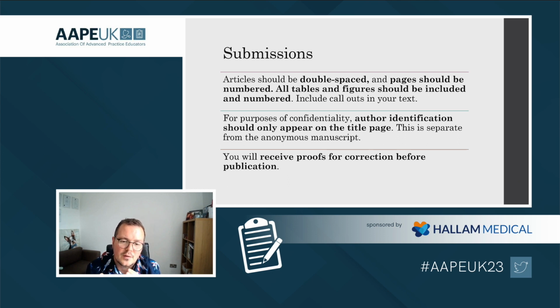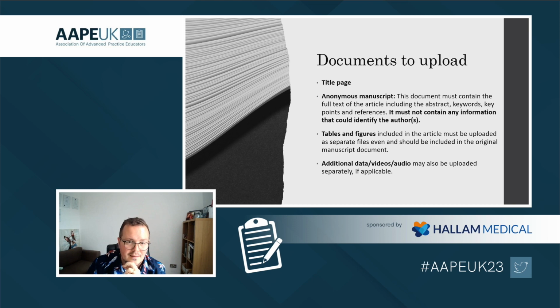There's always two parts of a journal submission. So there's a title page, which is your personal information, and then there's an anonymous manuscript of 3,000 words, and these should be submitted separately as separate documents. And we will always proofread your work and send you proofs to accept or reject at the end. Typically, we're looking for title pages, anonymous manuscripts, tables and figures should be included. And if you want to, which most people don't, to be honest with you, you can upload data, video files and audio files, but it's probably not going to be necessary.